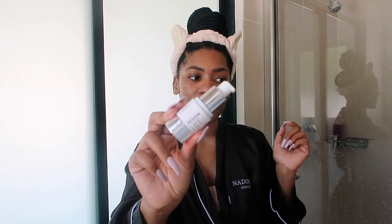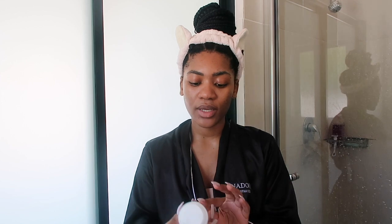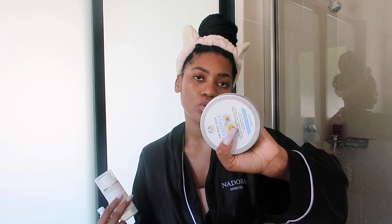In the evening, I am now officially back to my retinoids. I'm so happy. So I use the Skoon Retinal at night. I still use my Skoon Gel to Milk cleanser. When I am double cleansing, I'll use this Body Shop Chamomile cleansing butter. And I'll still do this only when I'm wearing makeup. Like, I'm so traumatized from this oil cleansing business that I cannot commit to doing it every day. I'm scared that my skin's moisture barrier will go back there. So then I keep it very simple.